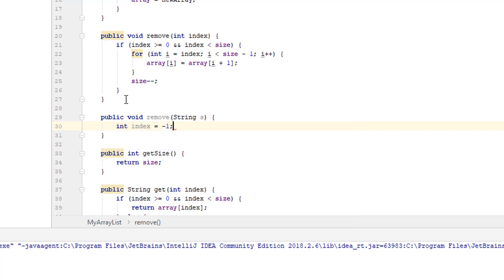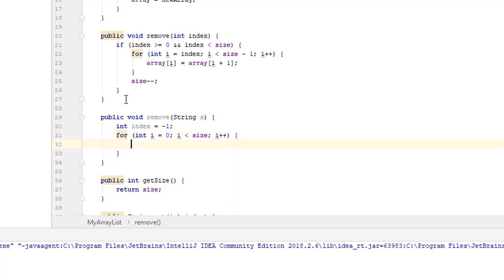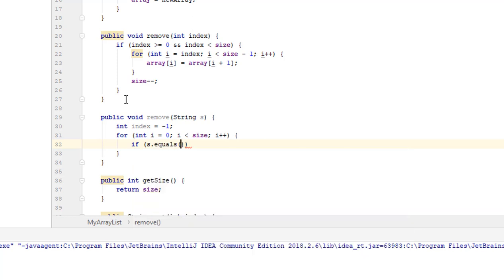Its initial value will be -1. Now use a loop to iterate all the array elements up to size. When we see that our string is equal, we'll call method equals. Remember that it's not a good idea to compare strings using the comparison character. It's better to call method equals.